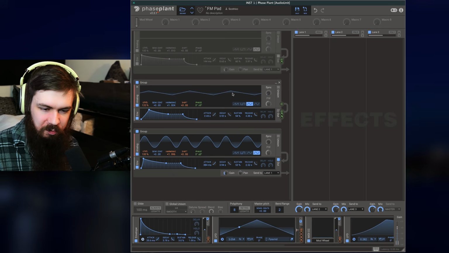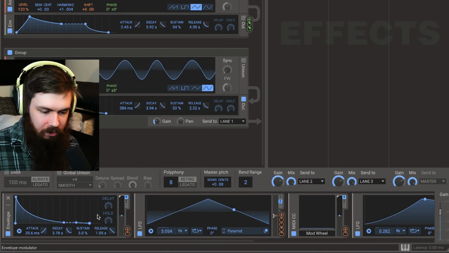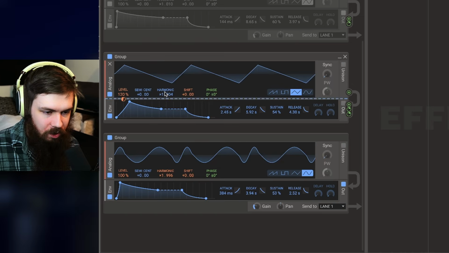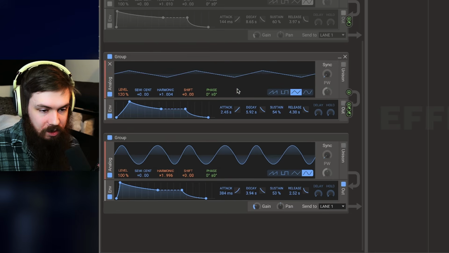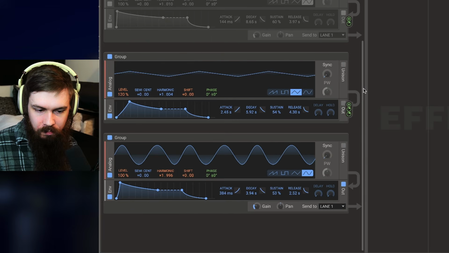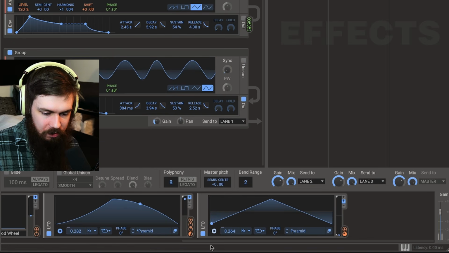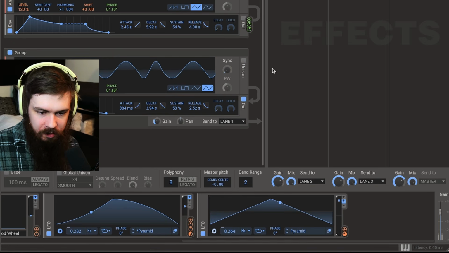So it's getting this kind of brighter and then slightly darker sound. The other thing that I did was I added this envelope here, and it's tracking the pitch only of this modulator, which is giving it that kind of ring modulator sound. And the idea here is that these modulators, as well as that envelope at the start there, is changing the timbre and overall quality of the sound over time.